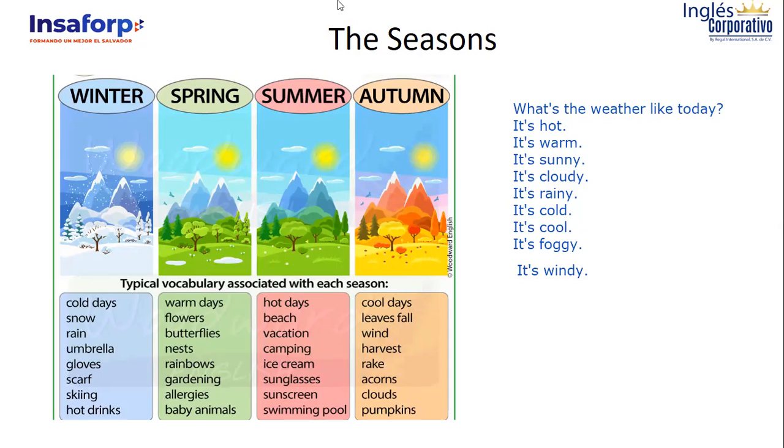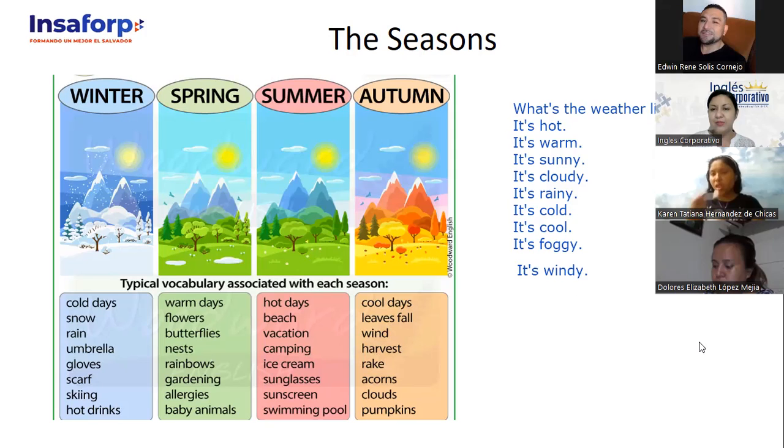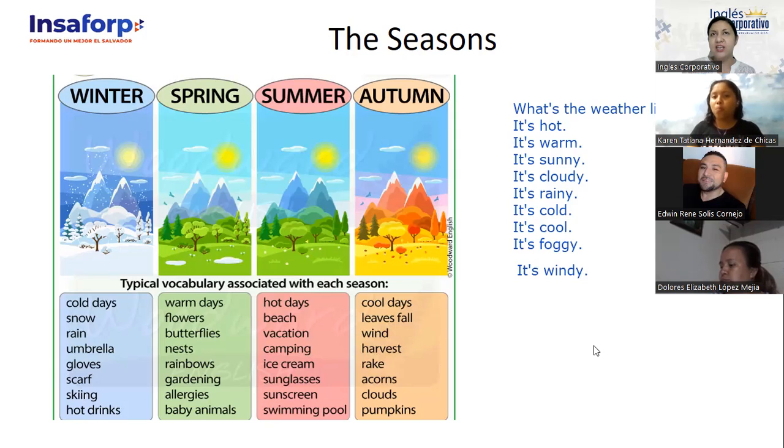¿Cómo está el clima hoy? ¿Y el like? En este caso, la palabra like puede ser como verbo, significa me gusta, gustar. Pero también es una palabra que significa cómo, para dar ejemplos. Por ejemplo, se puede decir, he eats a lot of vegetables like tomatoes, cucumbers, lettuce, and potatoes, carrots, etc. Okay, gracias.